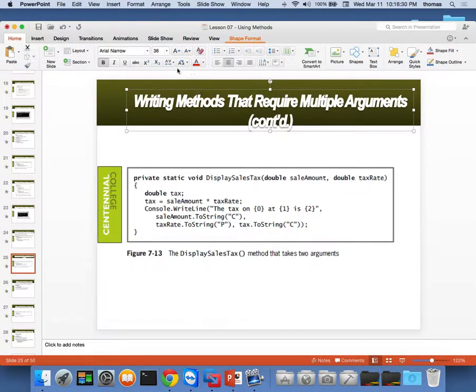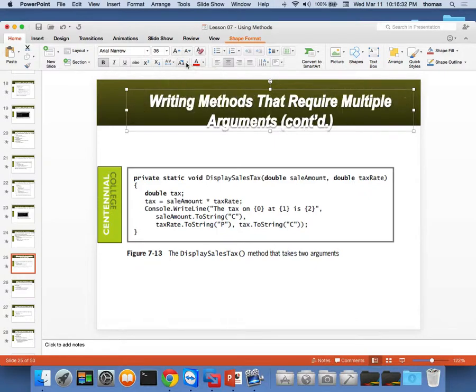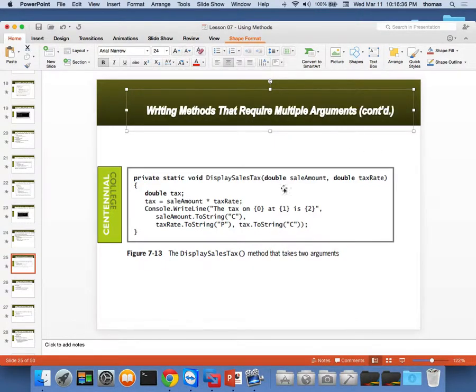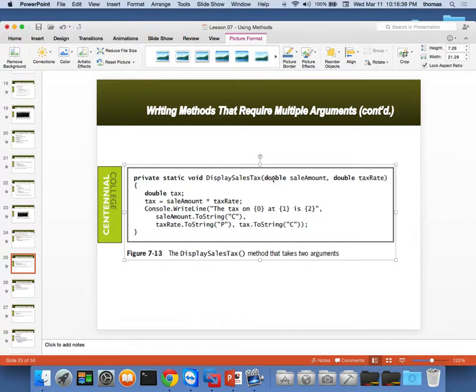If you notice, again, just my 2 doubles, right? I got a double and a double, 2 doubles. This private static void method is taking them, right? And the one double is called sale amount, and the other one is tax rate. I take sale amount multiplied by tax rate, and I get a tax. My tax is a local variable in my method.